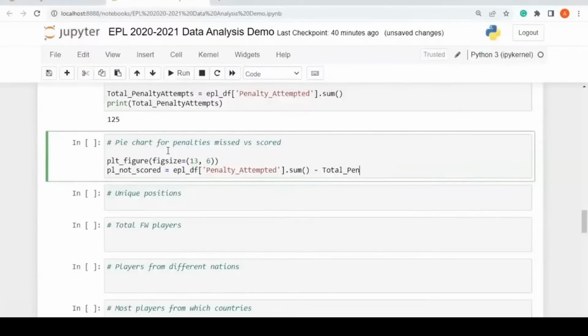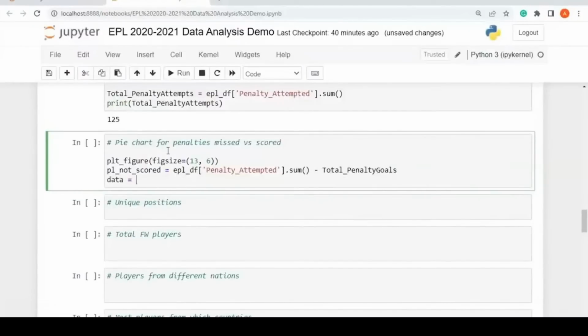So that is total_penalty_goals. Say data equal to, this will be a list, so I'll say penalty_not_scored. Let me just copy and paste it, comma, we're going to pass in total_penalty_goals.